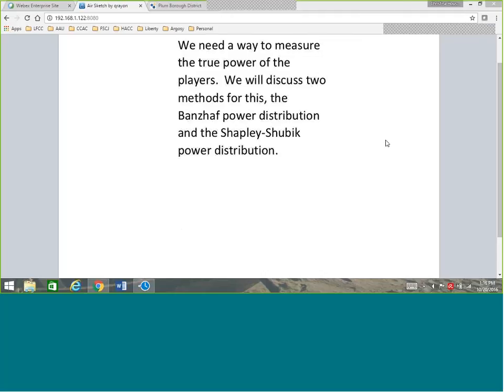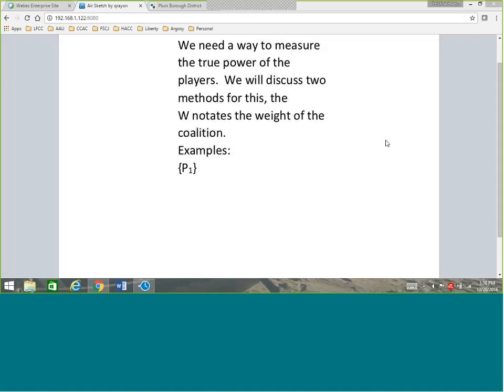So basically, I've defined a lot of the vocabulary that goes along in general with the math of power, and now we're going to take a look at how to perform calculations to truly measure which players have more power. And with these two different methods, it's not like one method is better than the other, they're just different ways of looking at the situation to see who has more power.